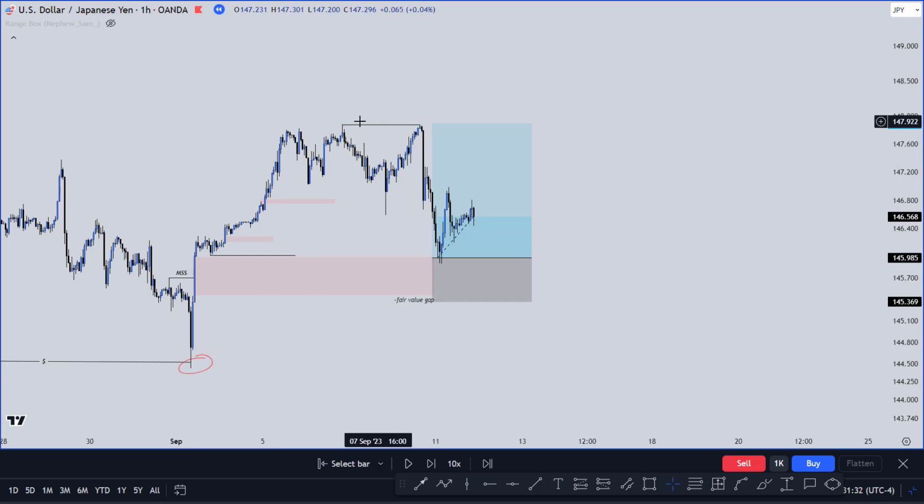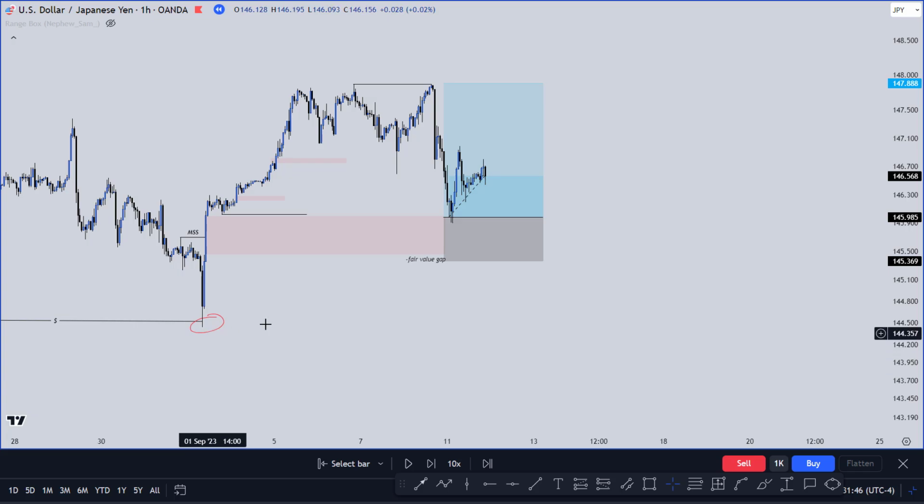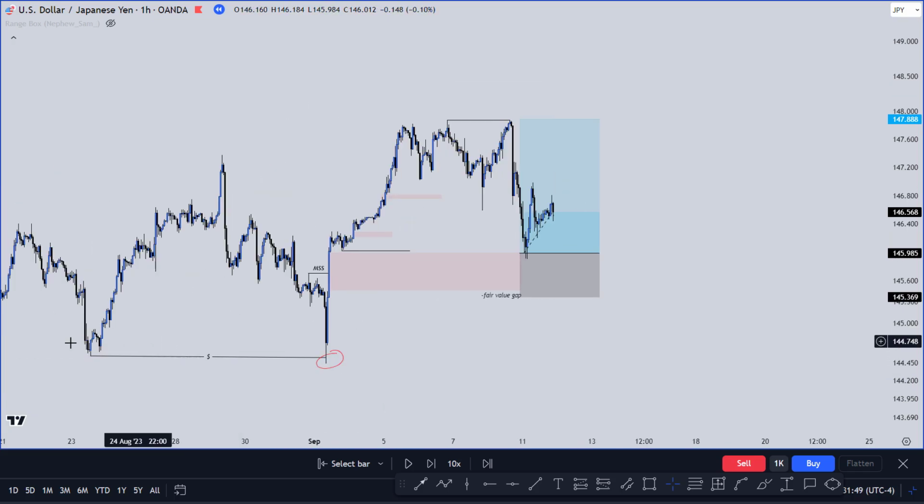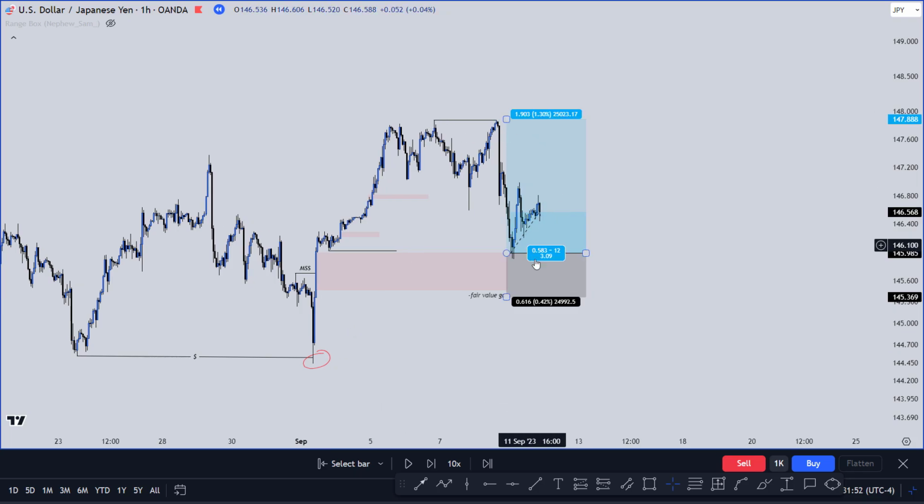Now, as you can see here, after price did this relative equal high, it gives this strong displacement. So now a lot of sellers are hiding their stop losses above here, because they think that price is ready to sell now, to come purge through all of these old lows. But we already stated that price took liquidity and gave us a market structure shift. This is our strong low and this is our weak high.